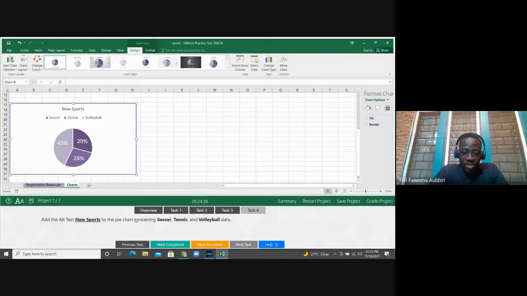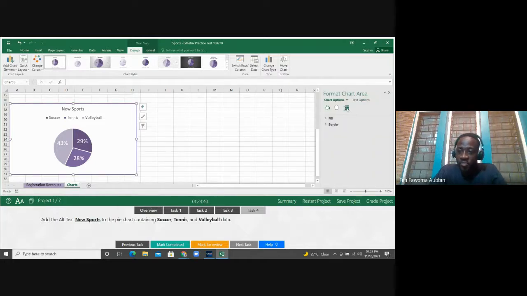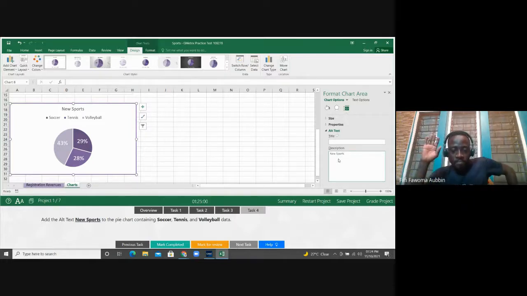Once chart area is selected, you can come to this particular option, size and properties. Then you find alt text. Then with the alt text, you type what? News sports. Is it okay, please? Yes, it's fine.